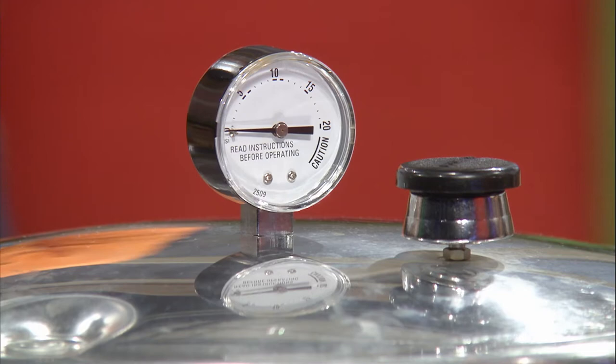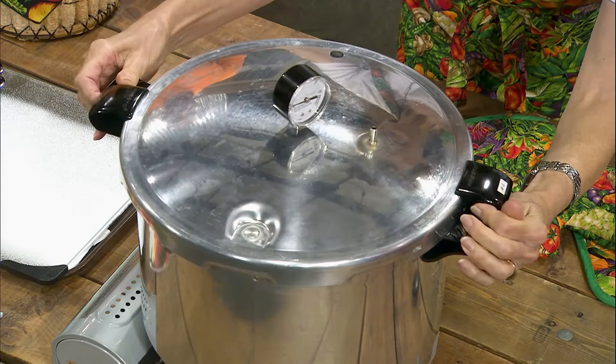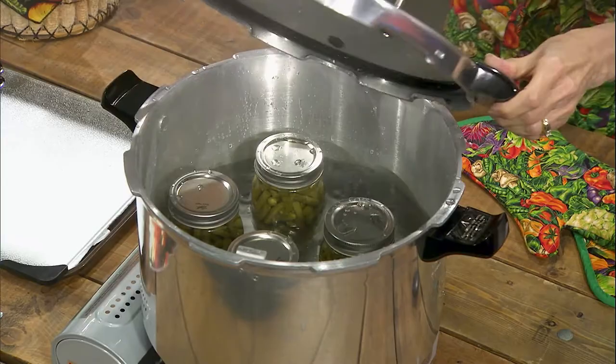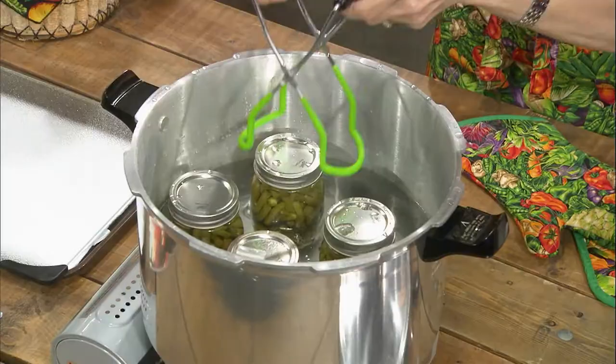All right, Ms. Cathy, we've been at zero here for about 10 or 15 minutes, so are we ready? We're ready. Even though I know it has cooled down, I'm still going to use a pot holder. I'm going to take the petcock off, and then we're going to open the lid, and you need to remember to tilt it away from you, because there will be steam. Tilting that away, and we're going to remove our jars. The water is still simmering.